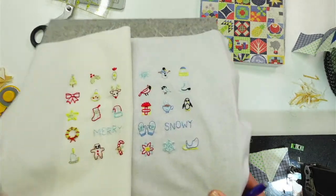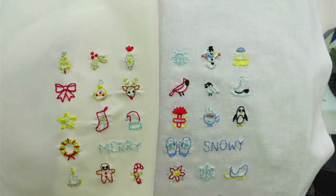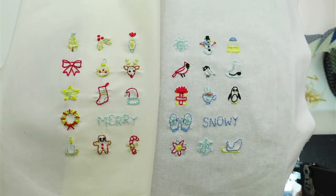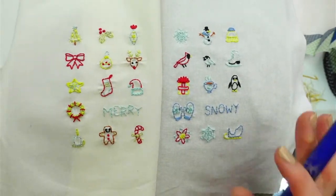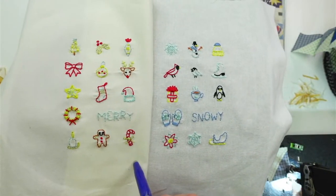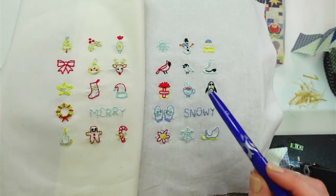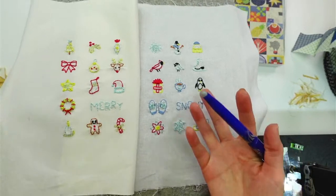These are our embroidery of the months. There's 2 different ones. There's like a Christmas one and then just a general winter one. There's patterns and bundles for each of these through the rest of December. And what I'd like to do is a couple fun little projects between this week and next week of the little icons. I'm not going to stitch all of them, but I thought we could take a few and make some fun projects.